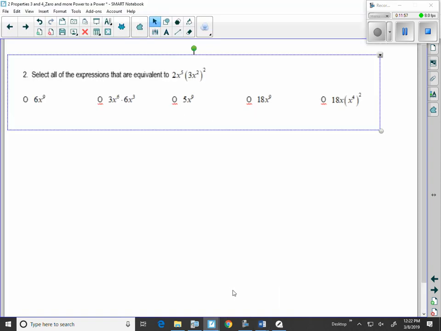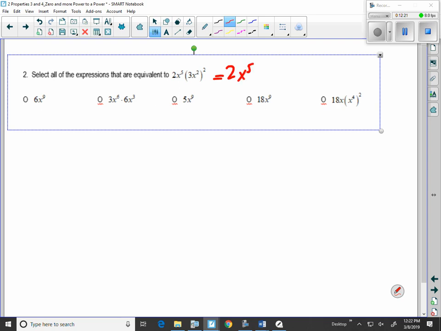Okay, here we go. Let's try again. All right, now it says select all that apply. Now, yesterday, when we did a select all that applies problem, we had all numbers, so we could use Desmos. Since we have some variables here, we cannot use Desmos on this one. You do have to simplify them on your own. So go ahead and simplify the one that's in the question first.